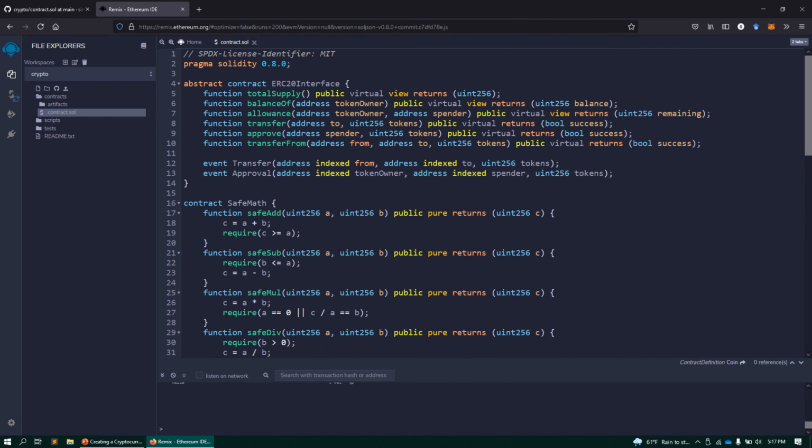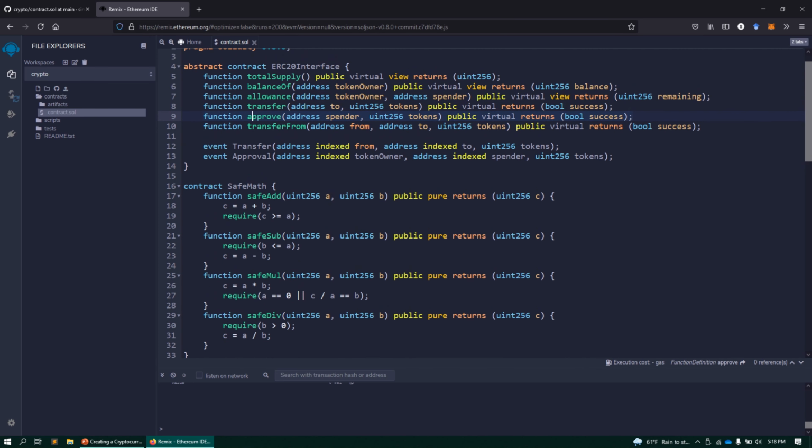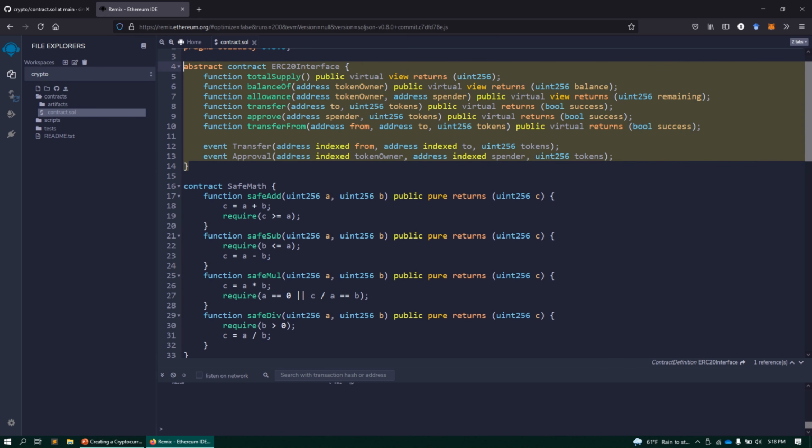And what is ERC20? Well, Ethereum wanted a standard for tokens. They wanted to say, if you're going to have a token, we want applications to be able to interact with it all the same way, consistently. And so in order for that to happen, we need every single contract that is a token to have these functions and these events. An event is kind of like something you can sign up for to be alerted whenever a transaction happens. And then these functions are for interacting, like how do you send money? Well, you can transfer it, and I'll show later on how to use these functions when they're actually deployed. But yeah, you have to have these in order for it to be a token.